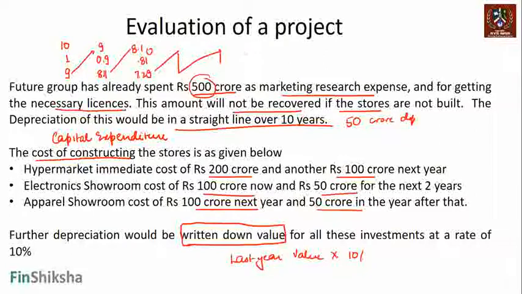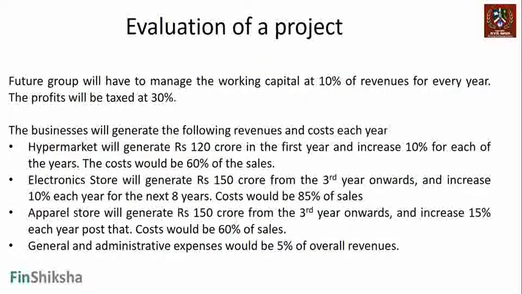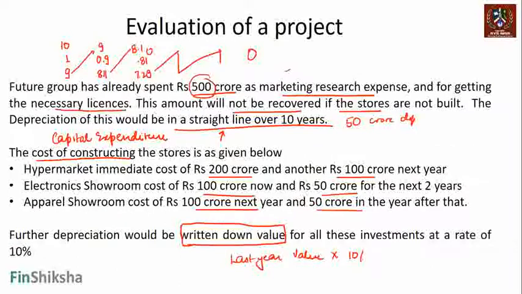So in this case, the value never goes to 0, which is what would happen in real life. In a straight line method, at the end of 5 years, or 10 years, the car's value would be 0. In real life, there would still be some money that you can make out of that car. So that's what is going to happen with the written down value. Now let's also look at broadly what they talk about revenues. We'll actually come back to this in a moment once we have put the capex data into the Excel file that we're going to work on.